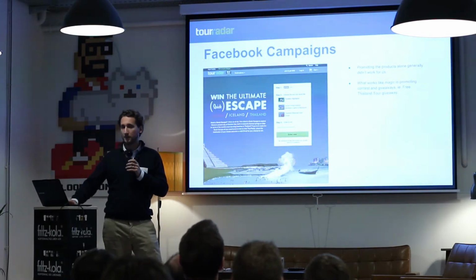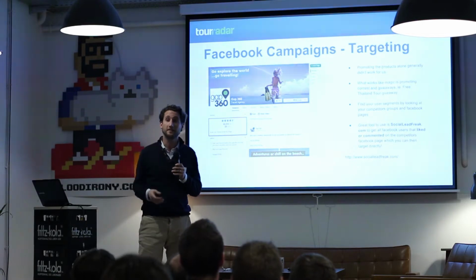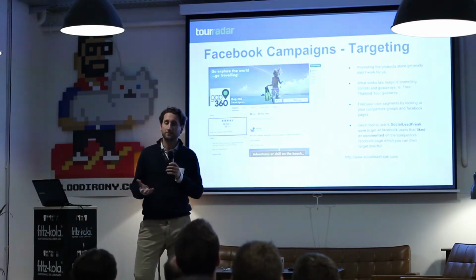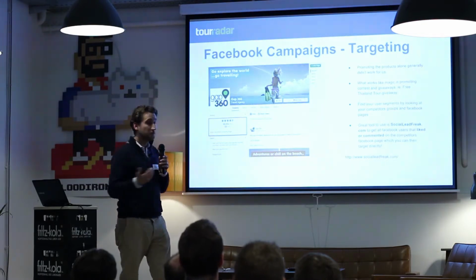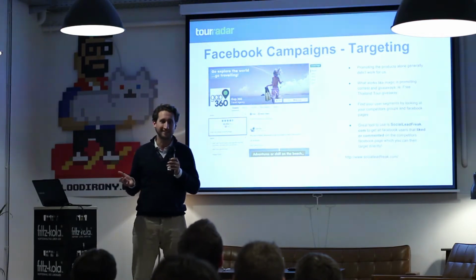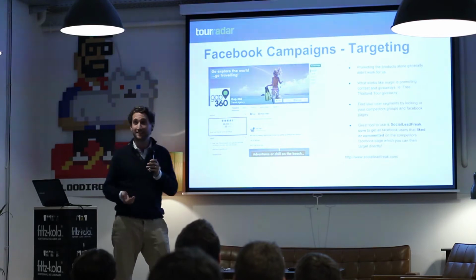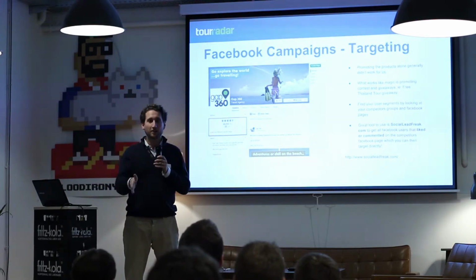The difficult thing about the acquisition side is how do you target the customer in Facebook? How do you find those customers that are interested in your type of products? And the simplest way we did is we just looked at our competitors. Competitors' Facebook pages and Facebook groups, and we simply targeted those users.